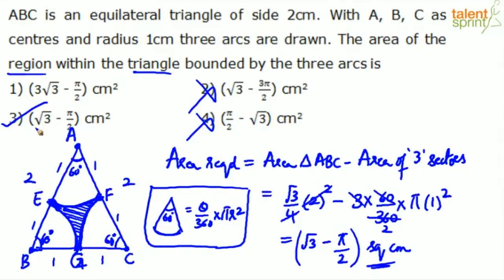That's the solution. More of mensuration than geometry, but you have to use this concept of sector: area of sector is θ/360 × πr². And even if you do not know the formula, there is a smarter way of arriving at the answer. If I club all the three sectors, each is 60 degrees angle, so total angle will be 180 degrees, so it becomes a semicircle. By adding all the three sectors, you will get a semicircle. Semicircle area is πr²/2, and r = 1. So area of the triangle minus area of semicircle can also be taken as the solution. Thank you for this question.